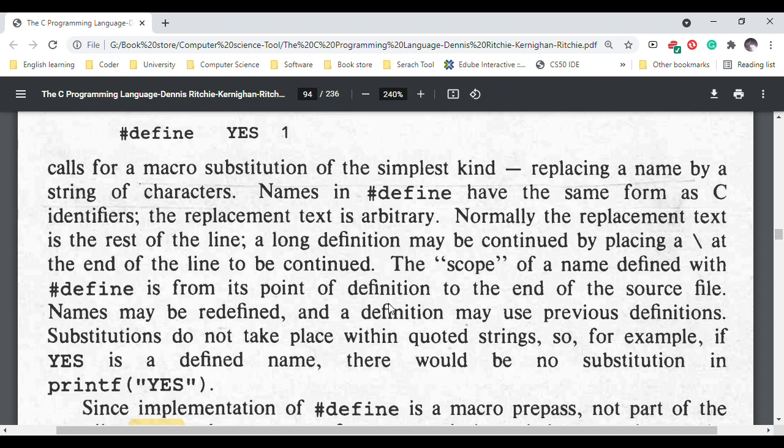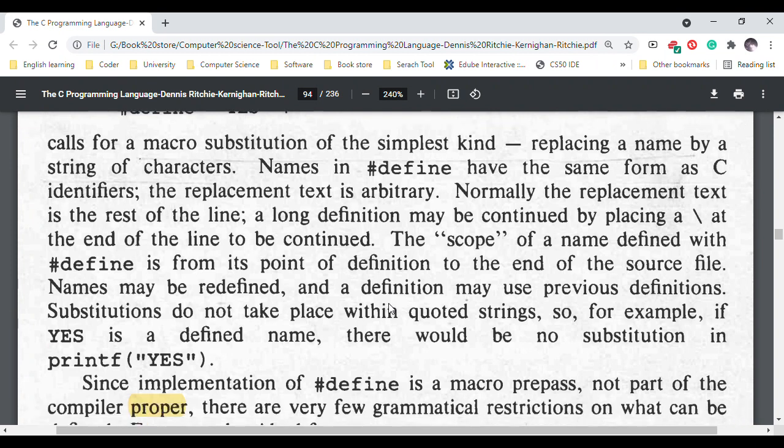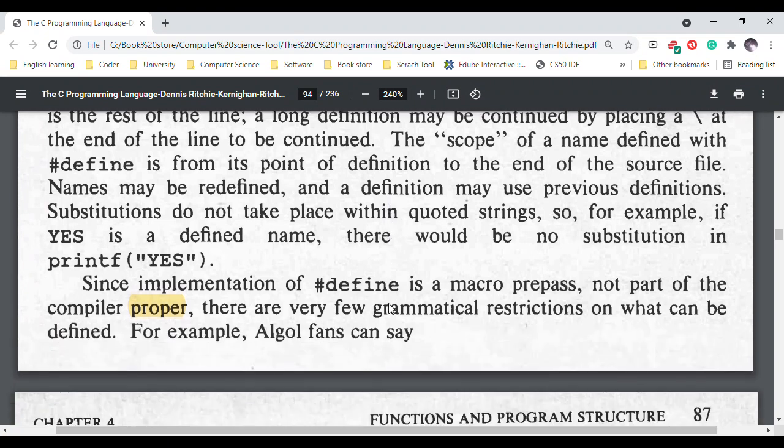The scope of a name defined with #define is from its point of definition to the end of the source file. Names may be redefined, and a definition may use previous definitions. Substitutions do not take place within quoted strings. So, for example, if YES is a defined name, there would be no substitution in printf("YES").